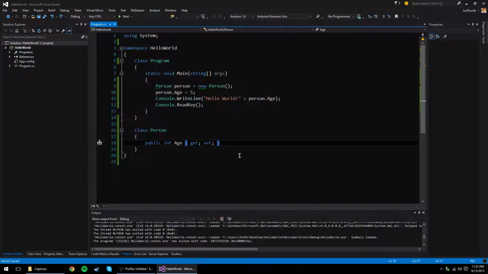In fact, .NET 4.6 allows us to do fun things like add default values like this. But we're not using 4.6. Actually, this is a C# 6 feature, so we might be able to use this with .NET 4.5 and have it compile down. But this is one of the nice themes that we'll notice in C#: it's very similar to Java, but we take a lot of things that would usually be boilerplate, and we smush them down into smaller and smaller pieces. And this is still quite readable. We have a public integer age, and we can get it and we can set it. We can see that this is a property.